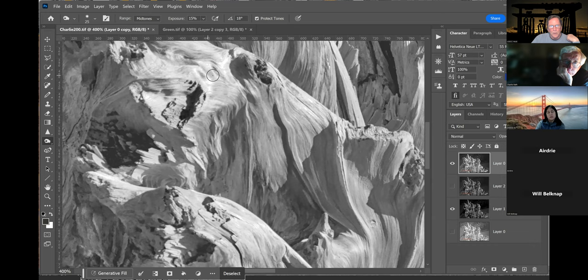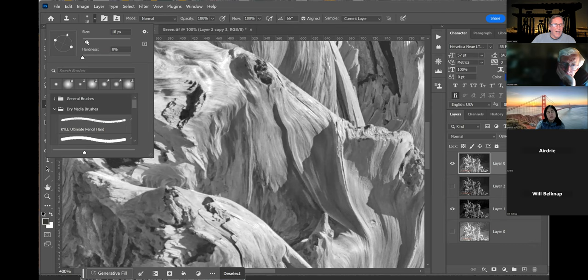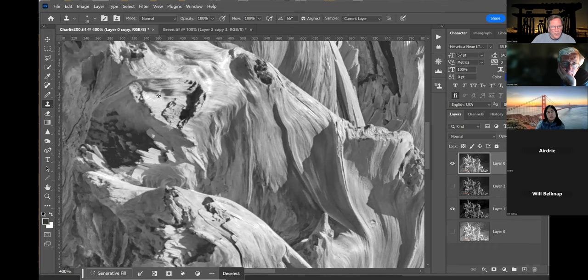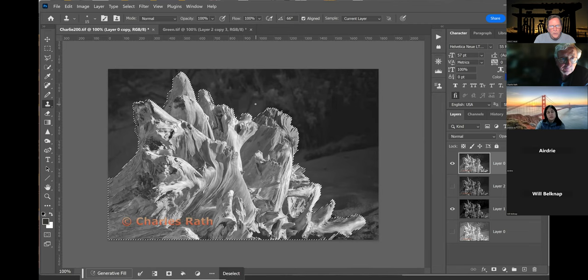And I'm not going to do the whole image, but I'm going to do a section of it so that we can look at it and compare. And once again, this is completely subjective, right? Charlie may not like this. This may not have been what he was going for, but I'm just saying the overall darks and lights, what you can accomplish. And the title of this session is Range of Change and How Far You Can Take It. So, all right, let's look. So we've gotten more texture in this area, and I did a little bit up here.